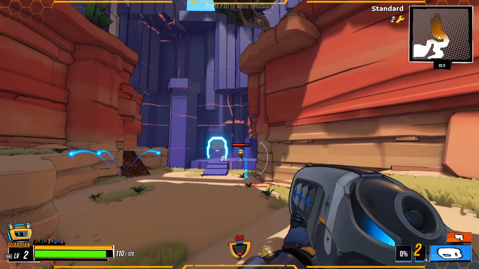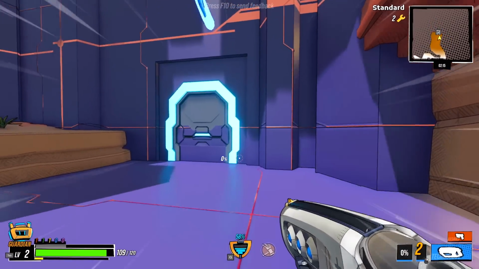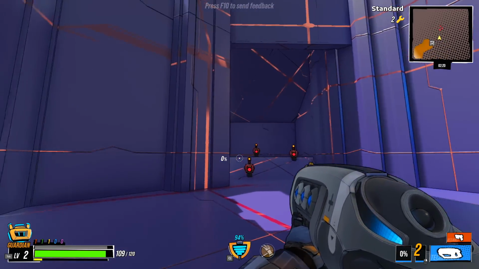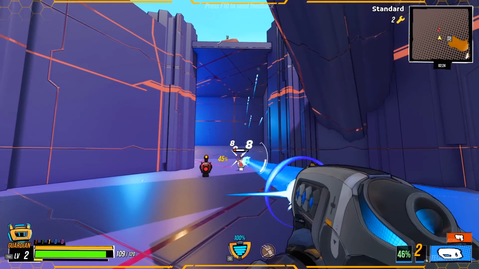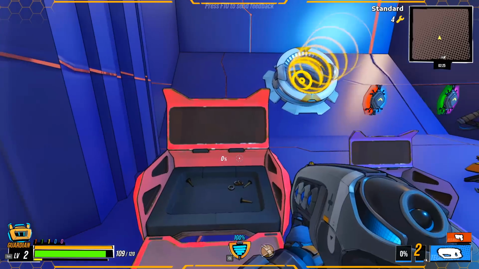I don't know if it's faster to overheat the gun, like let it overheat, or if it's faster to kind of fan the hammer a little bit and not go too crazy with it. What's going on in here? Oh, exploder bots. Okay. Horrifying. Hey, that was pretty easy for a solid reward.